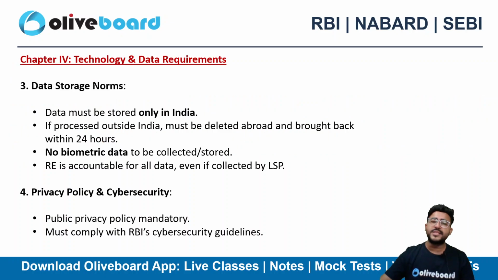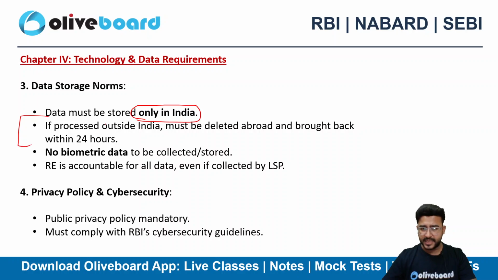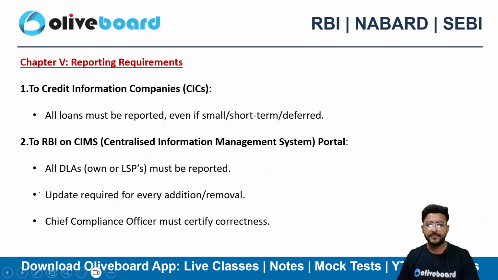The data needs to be stored only in India. You won't be storing the data in any kind of foreign country here, right? Do store the data in India only, okay? So it's restricted to India only. And if you have shared or processed any kind of data, bring it back immediately within 24 hours. No biometric data can be stored here, okay? So these are basically the general points, and you need to report to all the credit information companies as well. We have also studied about CICs, credit information companies. You need to report to them, right?